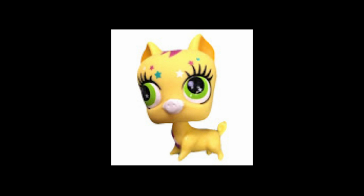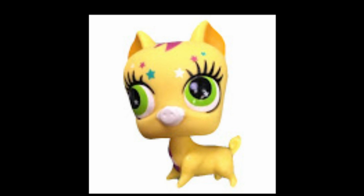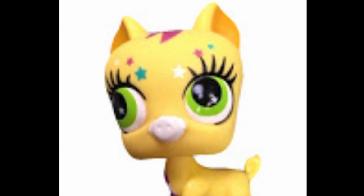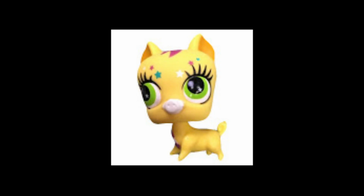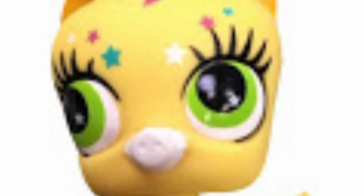Number 9. Preposterous Pig. I don't know what Hasbro uses as a model to design this pig, but it is terrifying. I'm talking this thing's got a brain so big that it deformed his entire skull to the point that his eyes are bulging out of his face. And his body is so small by comparison that he has no choice but to let his eyelashes grow like 2 feet long. Now this thing is nightmare-inducing on its own, but did you know this pig has a backstory?